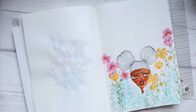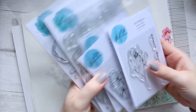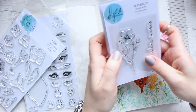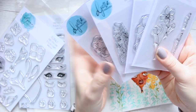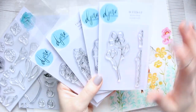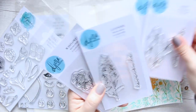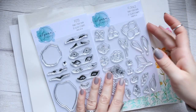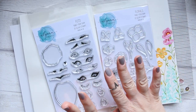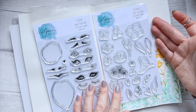So today I want to show you a few examples of what you can create with my stamp sets. Firstly I have designed four new sets which are in the size A7. This is the wildflowers collection and you have four designs in here: the buttercup, pansy, lavender and waxflower. I can also confirm that the FOTD — which stands for face of the day — and the floral set, which are the A6 size, they will be back in stock the last week of February.